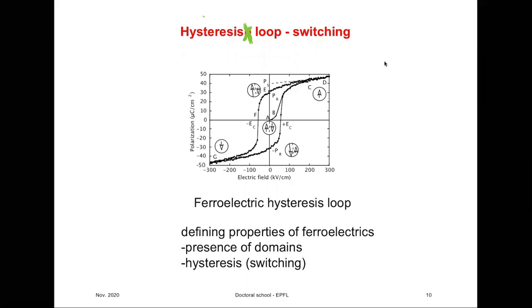It is the presence of the hysteresis loop and switching. So let's imagine that we have a piezoelectric crystal or ceramic, after we have sintered it. In the beginning we will have domains, in general a very complex domain structure, as you have seen for ceramic materials. Then we apply an electric field, and by application of the electric field we will get polarization. The hysteresis loop will follow the following trace.